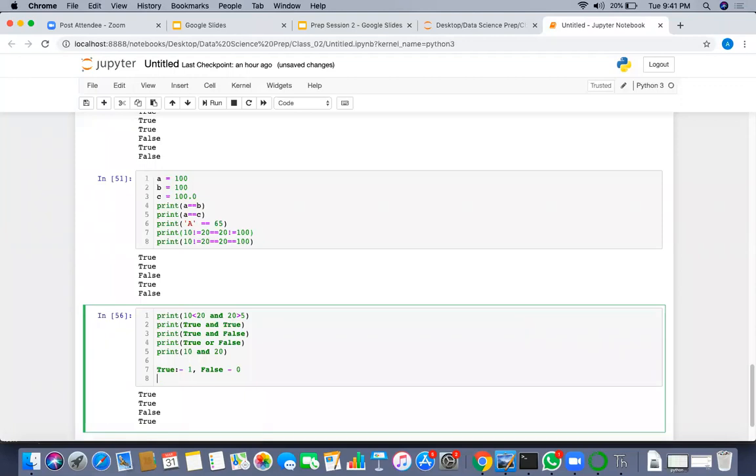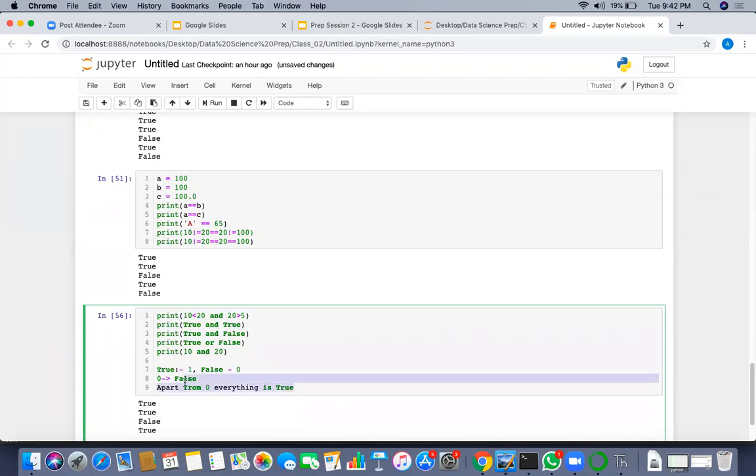Now, if you come the opposite way, means number wise, 0 is false. 0 will always be false. But apart from 0, everything is true. If you take 0.00001, that is true. If you take 0.00000 ten times, that is false. So apart from 0, everything is true. But on the opposite side, true means 1, false means 0. So this thing you need to understand.